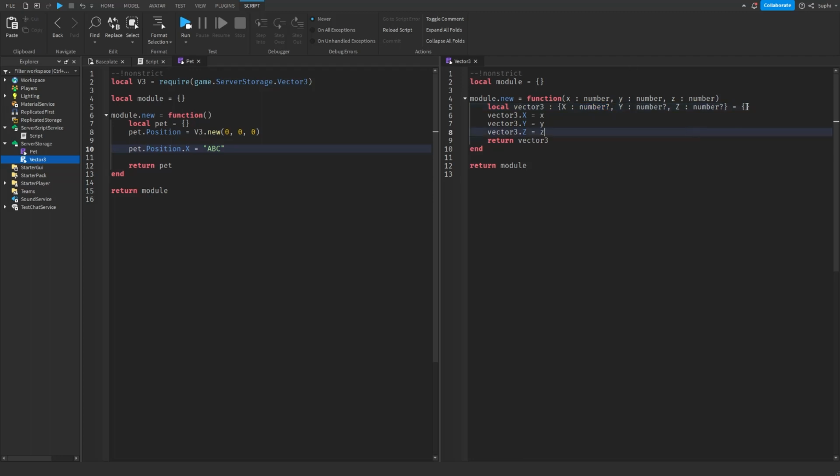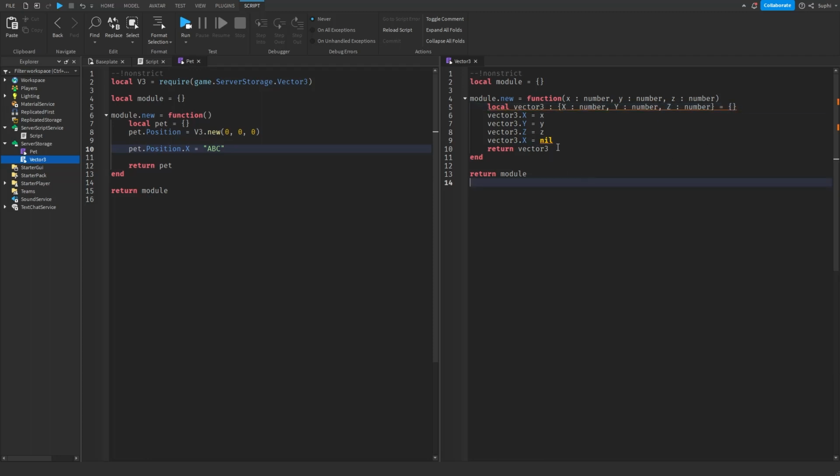So now, because this table has the x, y, and z as nil, which is allowed because we added question marks, it's going to allow x, y, and z to either be a number, or it's also going to allow the x, y, and z to be equal to nil. But I don't want this because I don't want x to ever be equal to nil. So let's remove the question mark.